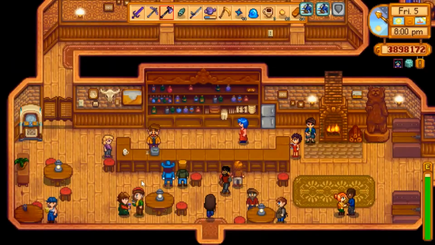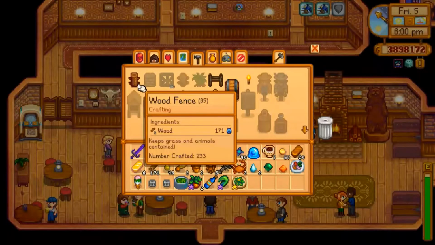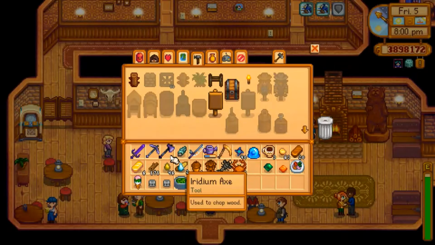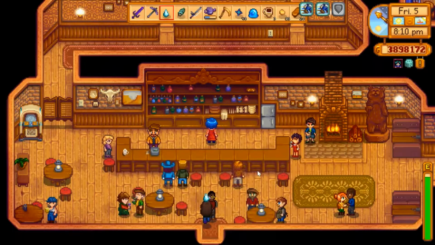So, who do we have here? Oh, Lyle's about to leave. Let's get him. This frozen tear. You go, Lyle. Oh, this is for me. Thank you. I love it. I know.